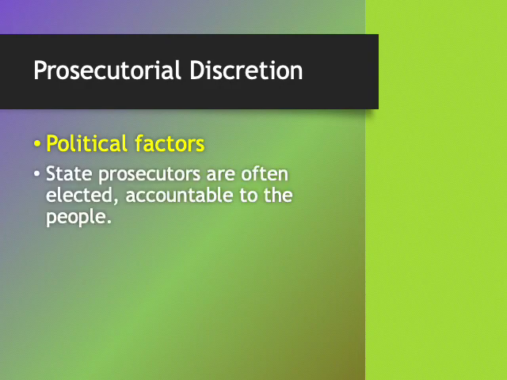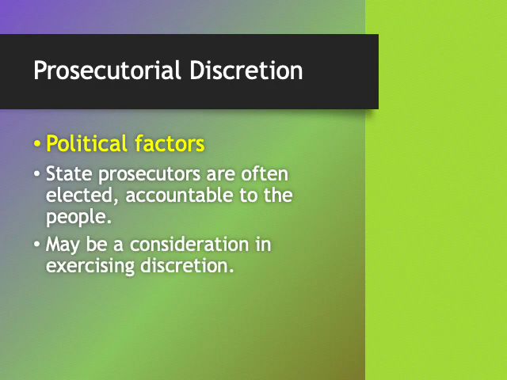When it comes to state prosecutors, and the vast majority of prosecutors are state prosecutors, the vast majority of them are elected. They're ultimately accountable to the people, and prosecutors can take that into consideration when they're exercising their discretion. So they might pursue charges because they feel that's what the people who elected them want them to do. Or they could say, if I pursue charges against this person, I might get in trouble and not get reelected, so you might want to back off from a case, right?